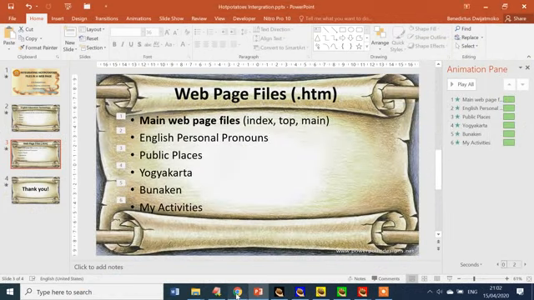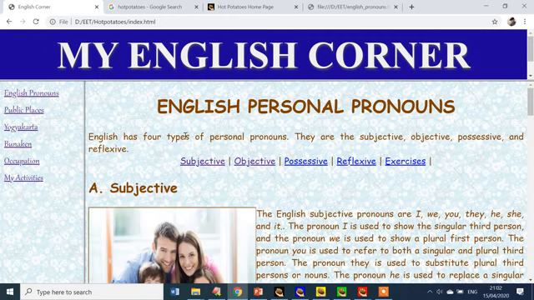This is the page of the main page. I mean, this is the index file. You have the index file over here, and here we have three main pages which constitute the web page. This is the top page. This is the menu page, and this is the main page. If you click, this one is the material presentation, and you have 1, 2, 3, 4, 5. You have 5 kinds of exercises here.